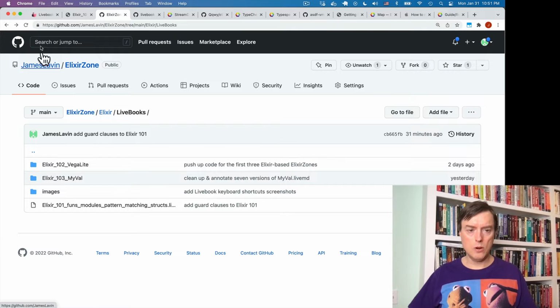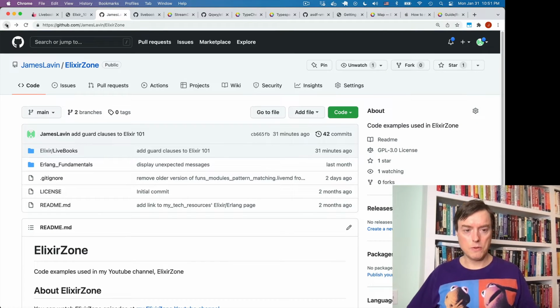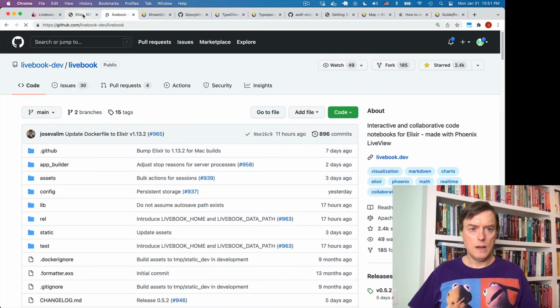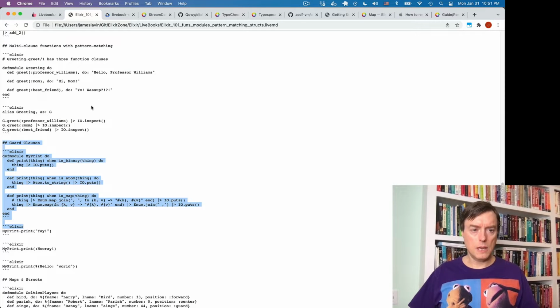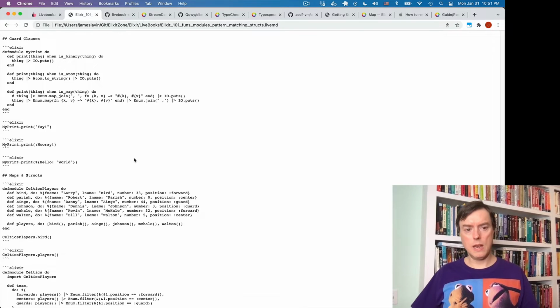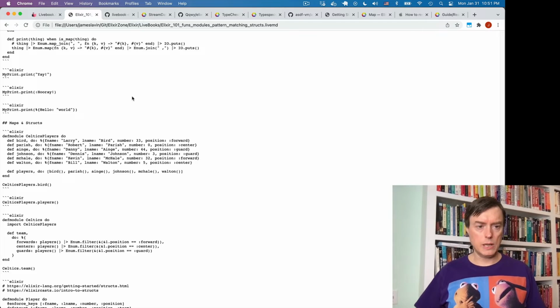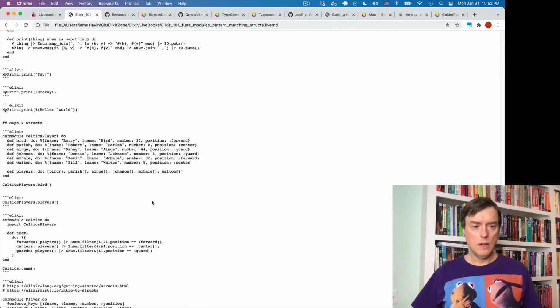So you can follow along at home, or you can even get ahead, because I haven't recorded those episodes yet. But it's all here in the Elixir Zone GitHub repo. The key thing is that all of this is just stored here. You stick all your Elixir code inside the backticks with Elixir, and it just displays and is runnable as Elixir code. It gets saved every time you make a change in LiveBook. It updates this text file, so you don't even have to hit save. It just happens automatically if you want it to.